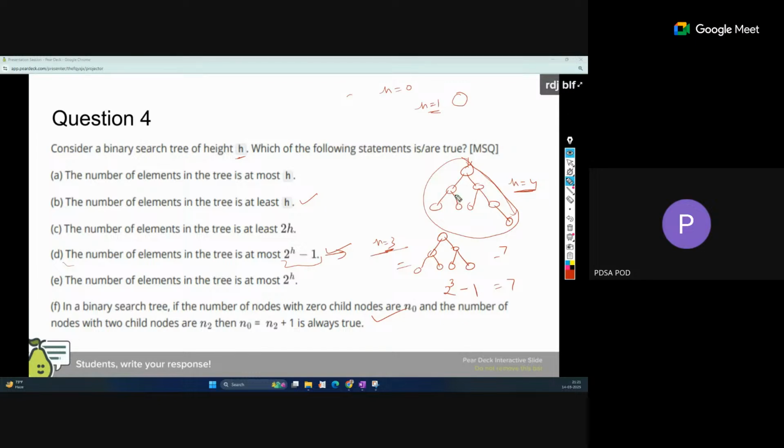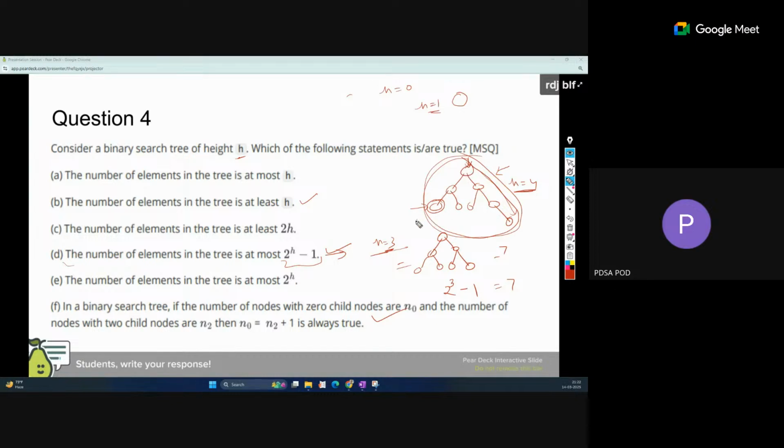So both are similar terms. So height, depth is also similar. We are just looking from the root node at what is the maximum depth we have. So depth is a different representation. We can also ask what is the depth for this node. But height is calculated for the overall tree. Depth can be asked for any node.